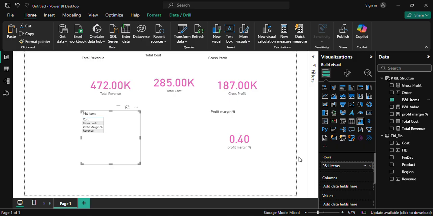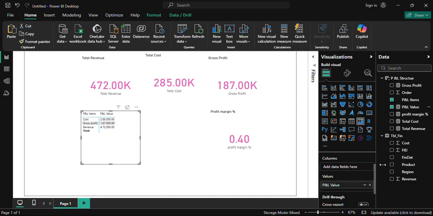Under the columns, we need to add the month or date here. And in values, we need to add the P and L values. Okay, so we have added the P and L values. Now we need to include the date and month column.